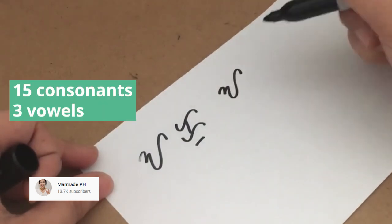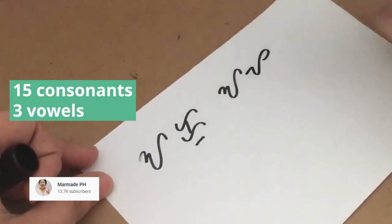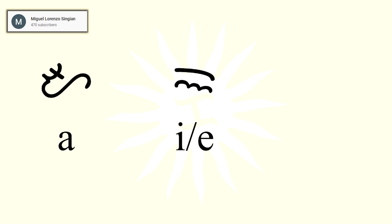The script known as Baybayin is like a day at the beach — it's all waves and seashells. There is one simple rule with this script: you spell it the way that you say it. It's a Filipino script that has many forms, and was once used a lot more in ancient times. When the Spanish colonized the Philippines, Filipino languages took a lot of Spanish words, and Baybayin's script didn't have letters for those new sounds, so the Spaniards made a reformed way to write it. There are 15 consonants and only three vowels: A, E or I, and O or U — meaning I and E are the same, and O and U are the same.